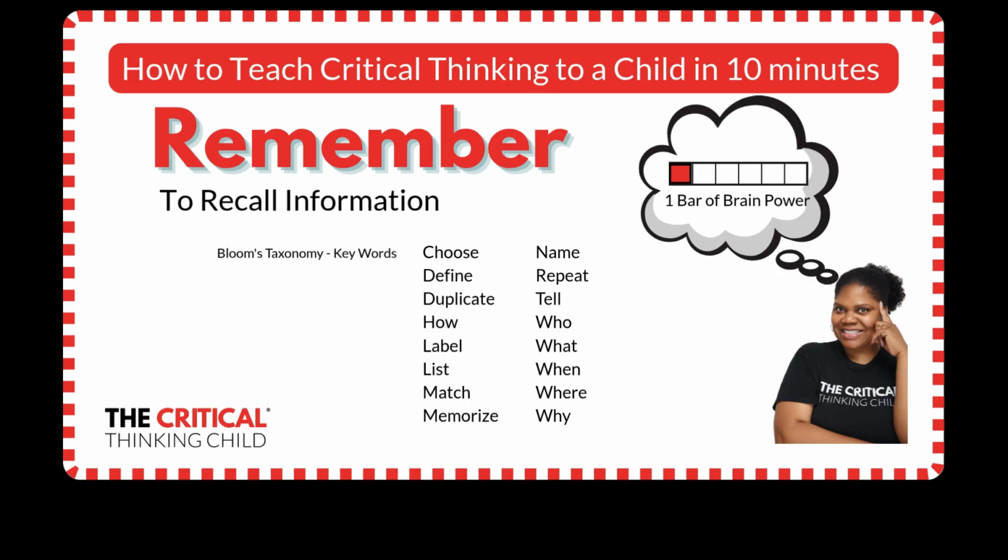And it's not a bad thing for your brain to be at the 1 bar level. It has to start there in order for you to build your critical thinking skills. So it's a step that cannot be missed, okay? But we don't want to stay there. We don't want to always stay in the recall spectrum. To build critical thinking skills, we have to move forward. Then we build an understanding.